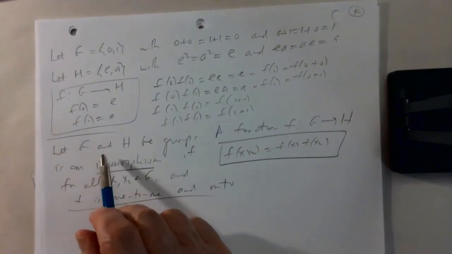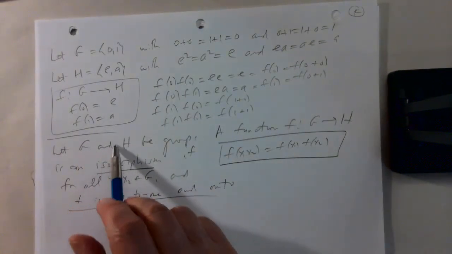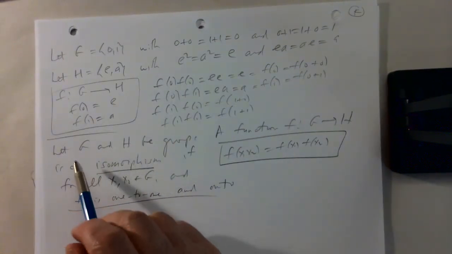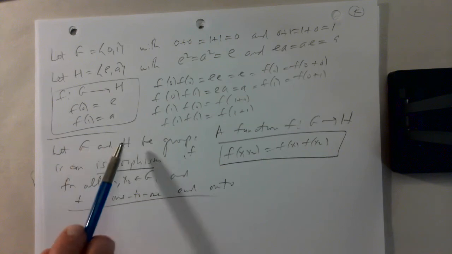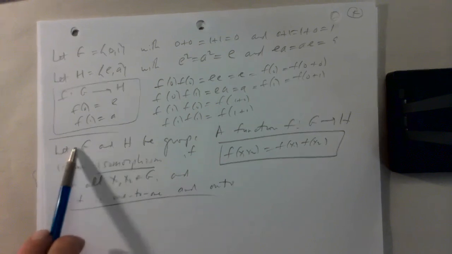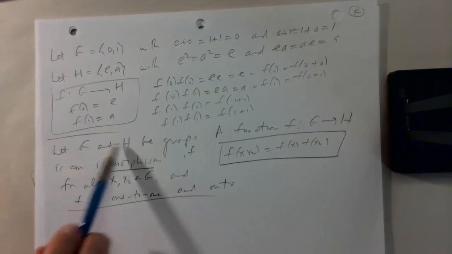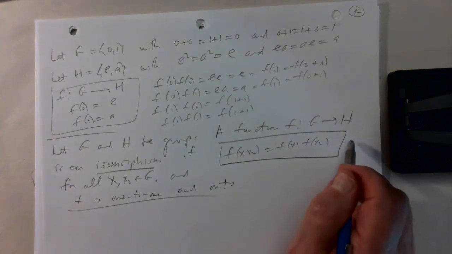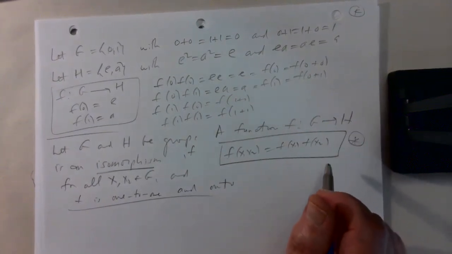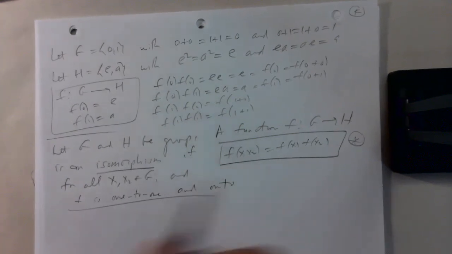So when you have two groups, G and H, and a function from G to H that's 1 to 1 and onto, it establishes what we call a 1-to-1 correspondence between the elements of G and the elements of H. Every element of G gets mapped to some element of H. In H, every element is the image of something in G, and two different elements in G always get mapped to two different elements of H. That's a 1-to-1 correspondence. And if we satisfy this sort of functional equation, then this 1-to-1 correspondence is called an isomorphism, and we say that the groups G and H are isomorphic.